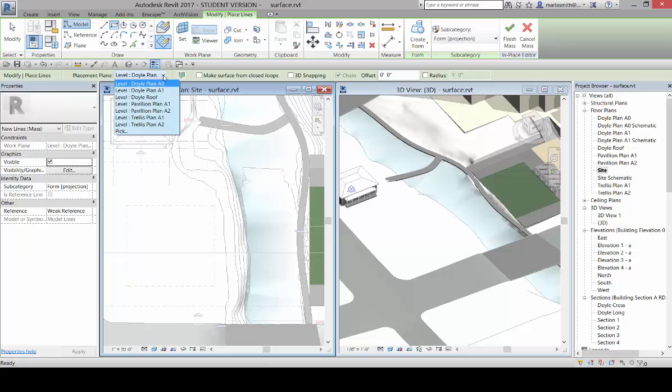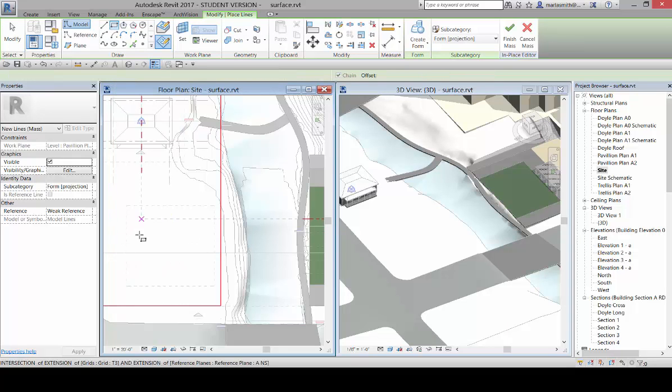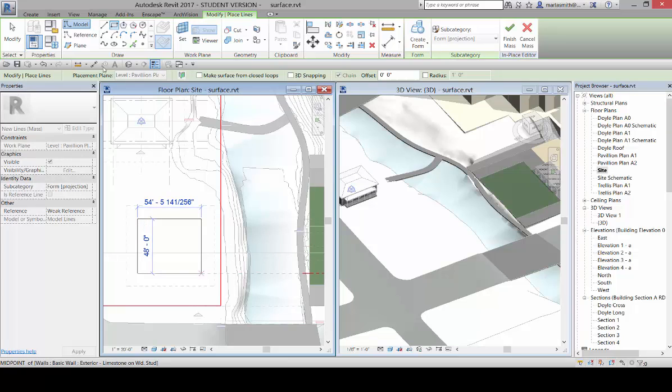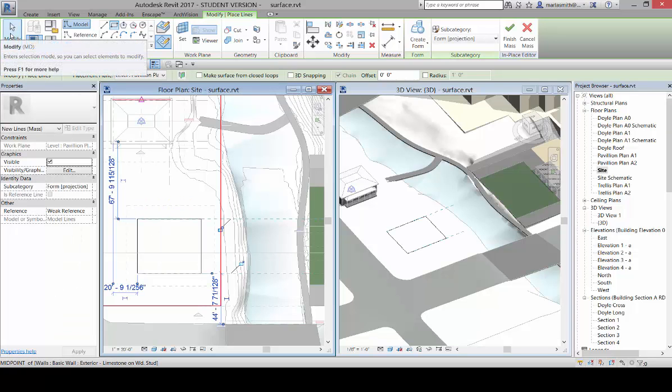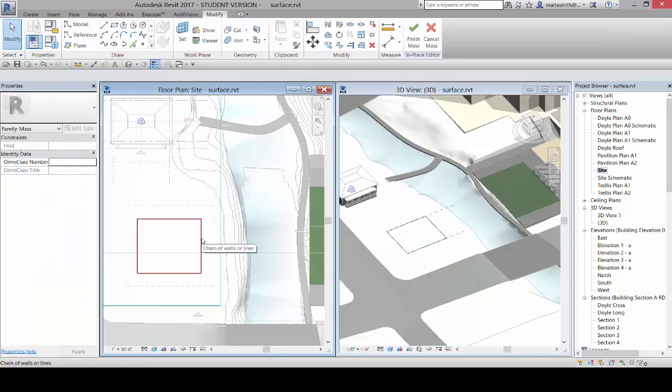I'm going to set the reference level at Pavilion Plan A1, so that's going to put it right down there. I'm going to make sure that Drawn Work Plane is current and 3D Snapping is off, so it will host to that level. Then I'm going to draw a rectangle, and stop the rectangle command by going to Modify, and tab select one of those.